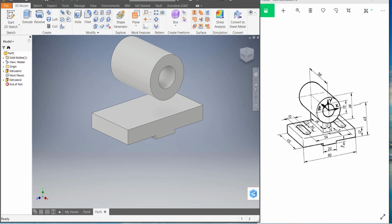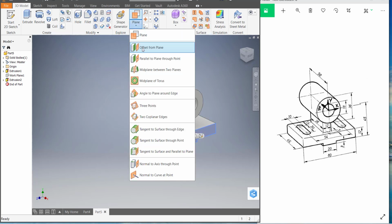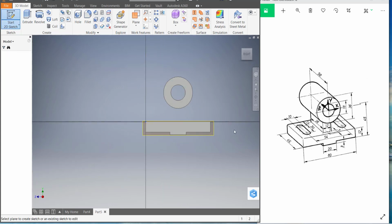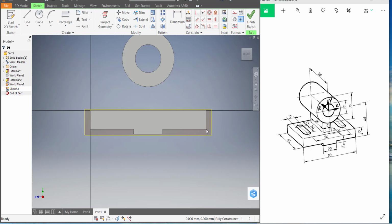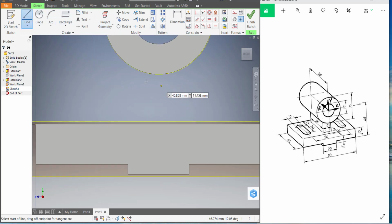Now we are going to make this portion. Okay, so let's take a plane from that face is 5 millimeter. Okay, click on this face and take a plane minus 5 millimeter. Okay, and start 2D sketch. Click on this plane. Now go to project geometry, click on this circle and now draw lines.